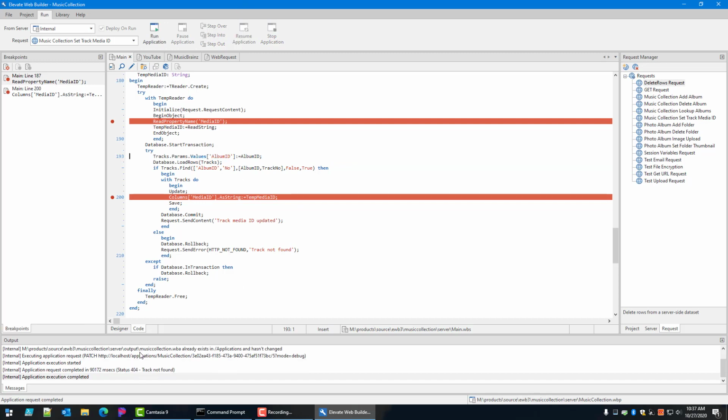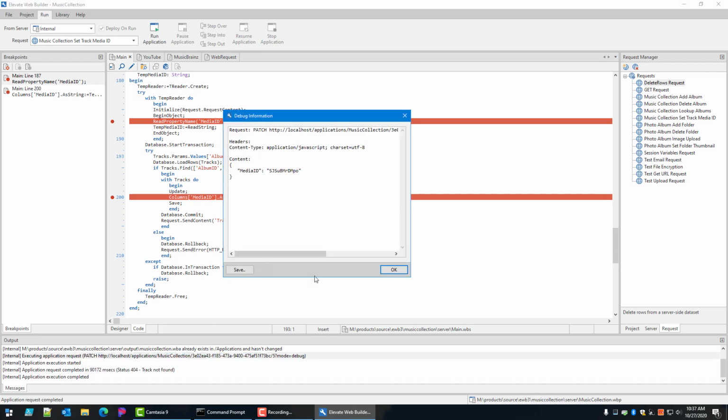And so what you're going to see too is that while you execute the application, and after it's executed, down in the messages area here, you can double click on these. You can double click on the executing debug information, and it'll tell you what the HTTP request was, the URL, along with the parameters, and which headers were sent over, including any textual content that was sent over also.